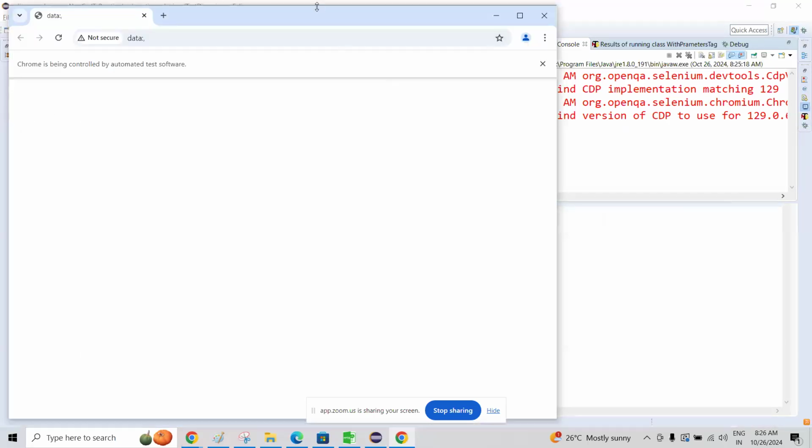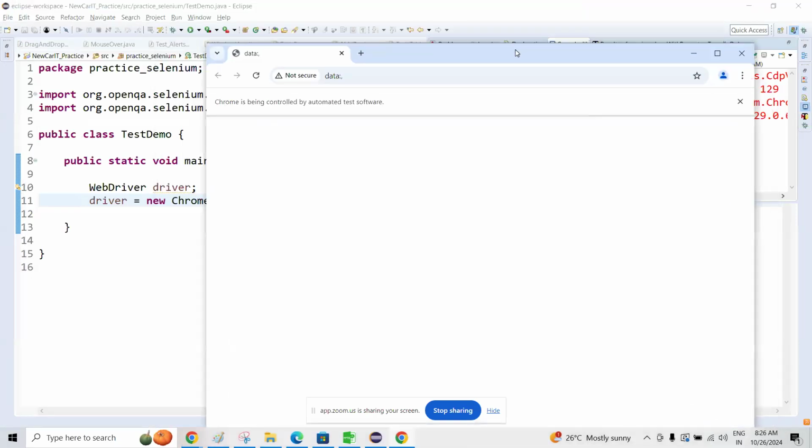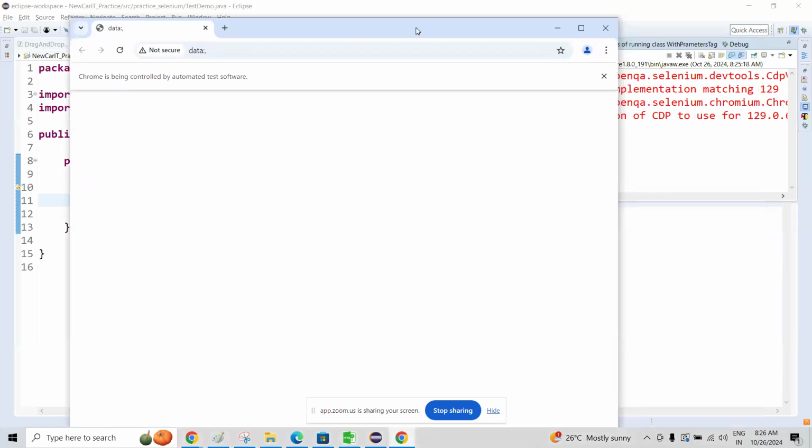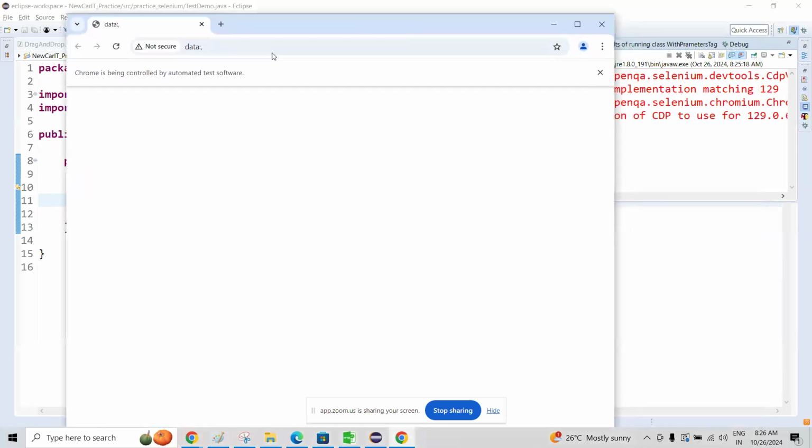If you want to open a specific browser, like a browser with my account details and everything, yes, you can. If you want to launch a browser with your profile, you are able to. But generally, in real time, we are not going to use that. Why? Because it may introduce some kind of security glitches. That's why we don't work with any specific account or profile. So after launching, as I told, the property of the browser opened by Selenium is like that only.